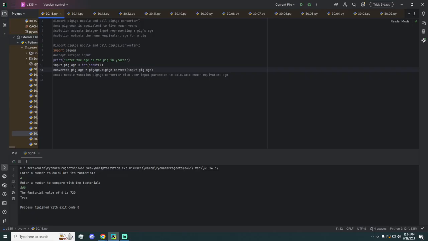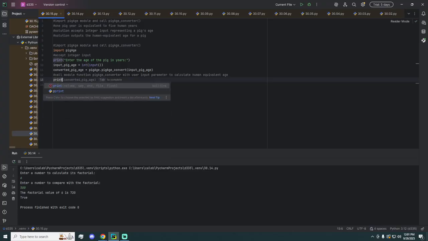So what that's doing is essentially creating the converted pig age from the input. It's converting it. You see the pig age converter, it converts it from the pig age to human age. I feel like I should change that to human age, but this is how I already have it set up, and it's correct.